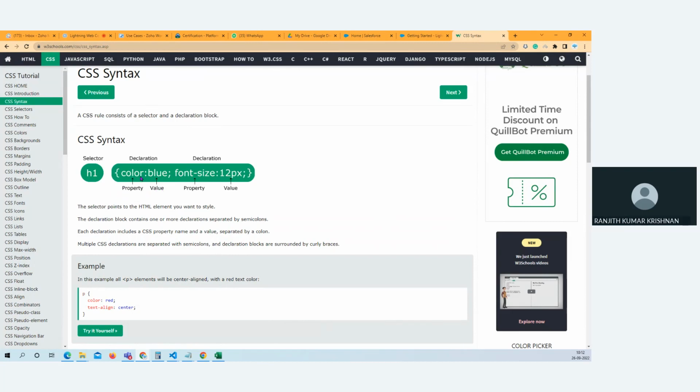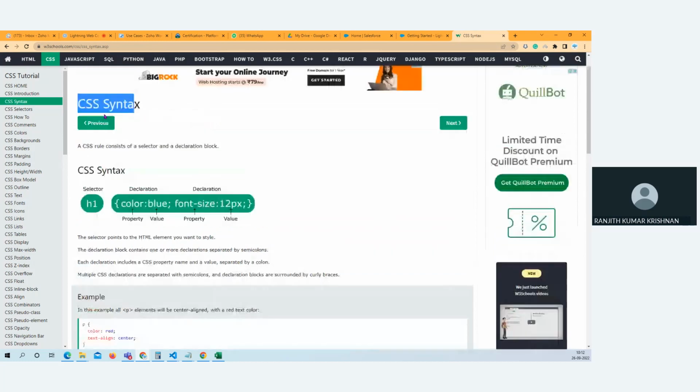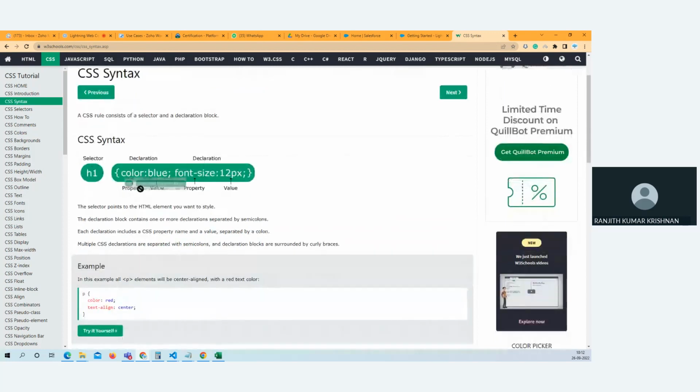We have a property and value. So for example, the CSS property is the color of a button. When you say color, it can be applicable for a button, and it can be applicable for text, isn't it? If you take a font, the font can be a part of a button, the font can be a part of a regular paragraph, isn't it? Like that, the first thing is to define a property, colon, value. So this is one single property value.